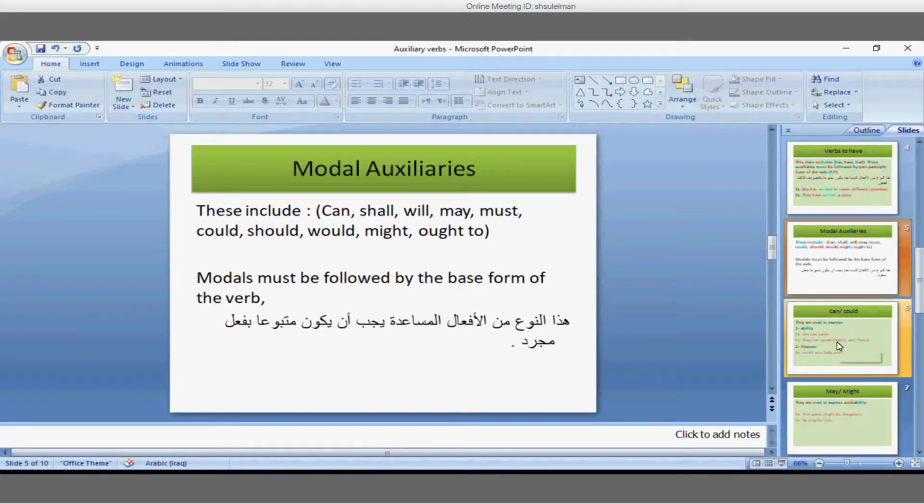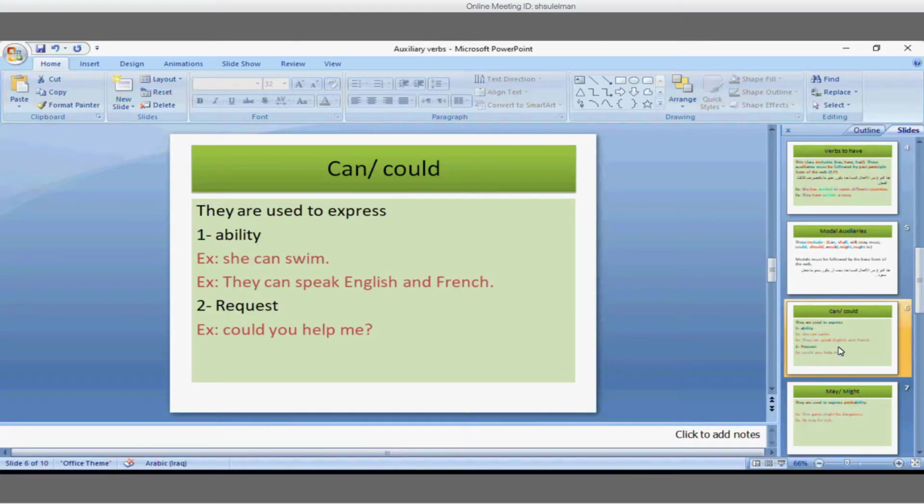This type of auxiliary verbs actually include many kinds of auxiliary verbs, and each kind of these auxiliaries is used for a different purpose. They are either used to confirm something, to negate something, to make a prevention, obligation, maybe suggestion, or even to offer something to someone. So these auxiliary verbs are used for different purposes, for different reasons in the construction of the sentence.